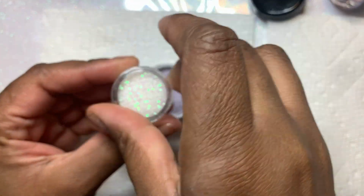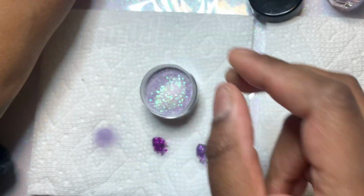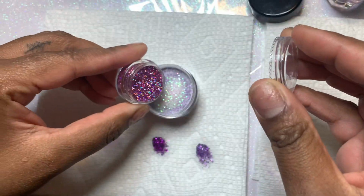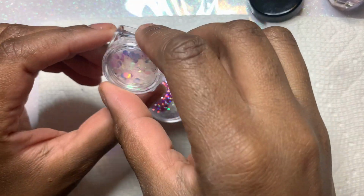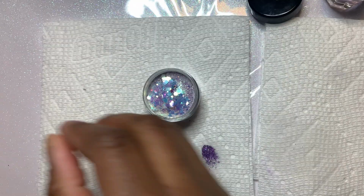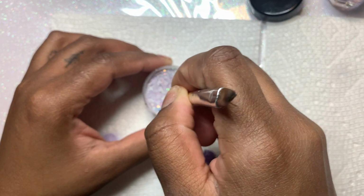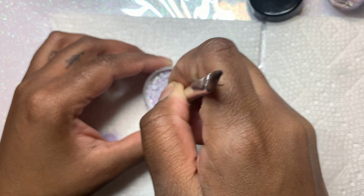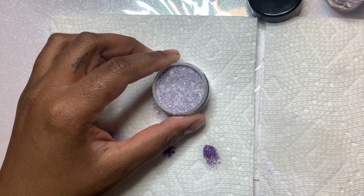And I wanted to insert a clip of me adding more to this color because I can't lie, the purple was pretty, but I am not a huge fan of just fine clear glitters, so I wanted to add a little bit more dimension to this powder. So you guys can see I added some hollow glitter, some white glitter with a purple reflect, and then I also added some chunky confetti style glitter.